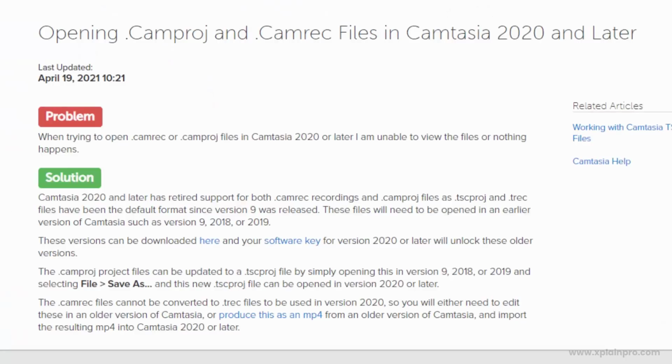Now, as of the recording of this video, Techsmith has stated that they are aware of this issue. Their suggestion is that the older project files would need to be opened in version 9, Camtasia 2018, or Camtasia 2019 to convert them into the new designation or project extension. Once they have the new extension, they can then be opened in more recent versions of Camtasia Studio.